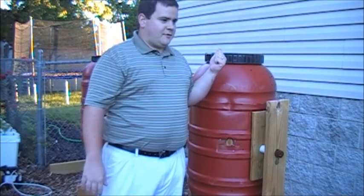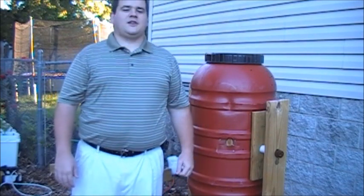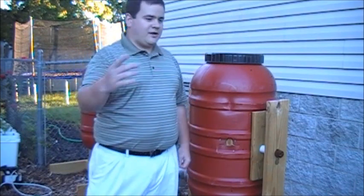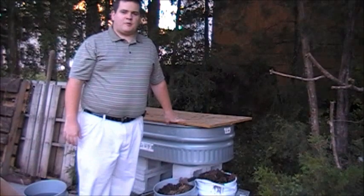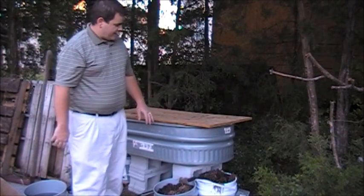So I've got another means of composting in the back, and we'll go and check that out. That's my worm composting bed. So come on, we'll go and check that out. So here's my worm composting setup. As you can see, it basically consists of a 40-gallon drum.